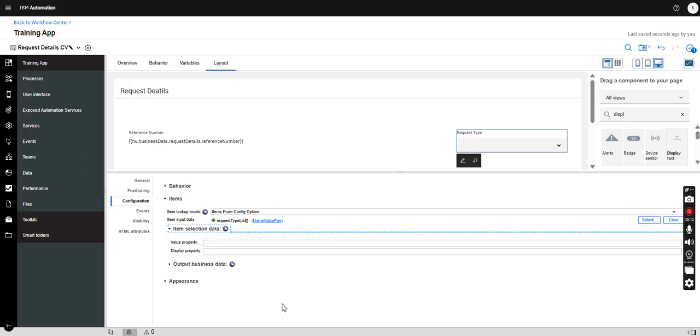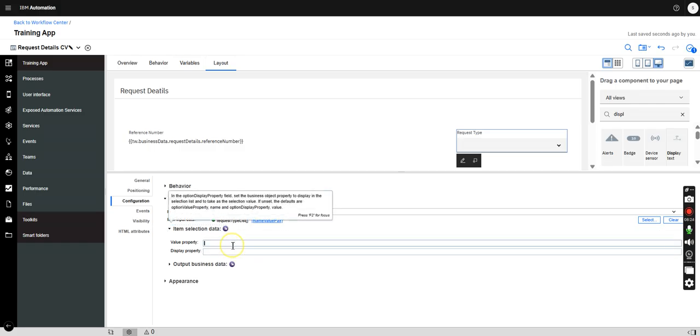Okay, item selection data, if you expand this, I mean value property, this means that if you are landing onto this particular coach view and something is pre-populated in this object like request details dot request type, you have to specify what property in that object we need to use as a value, and what is the display value. You need to provide the selection data, so that when this coach loads up, that particular item is selected in the drop down.